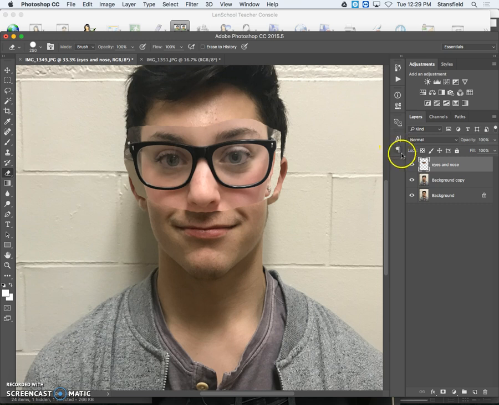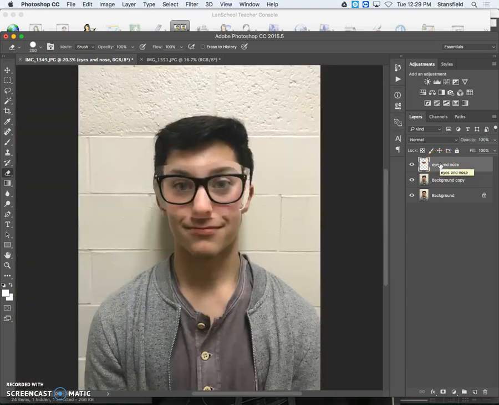The goal for this project is not to make a seamless transition so much as to have some fun and do something a little goofy. So the next step is to make a selection from the eyes and nose layer. I'm going to hit Command 0 so I can see my whole picture, and then I'm going to hold the Command key and click on the eyes and nose layer, clicking on the layer itself, not the text. If I Command clicked on the text, it would be something different.